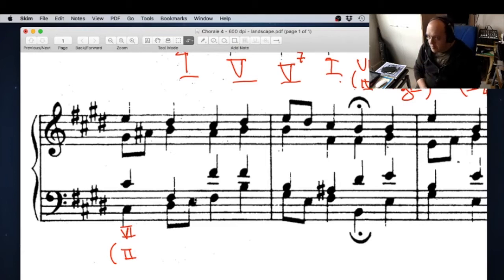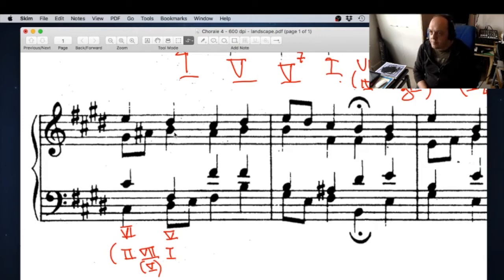There's no F sharp, so that's just 7 of 5. That's 5. So I'll put 1 of 5. That's 5. Okay, 7 of 5 functioning as 5 of 5.